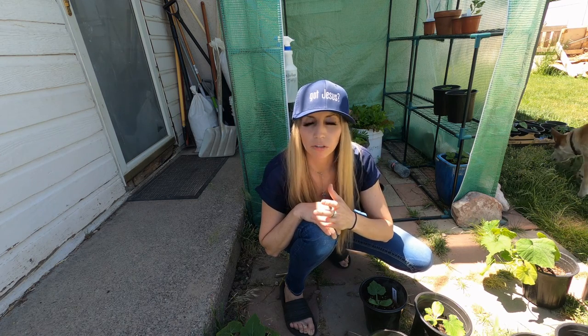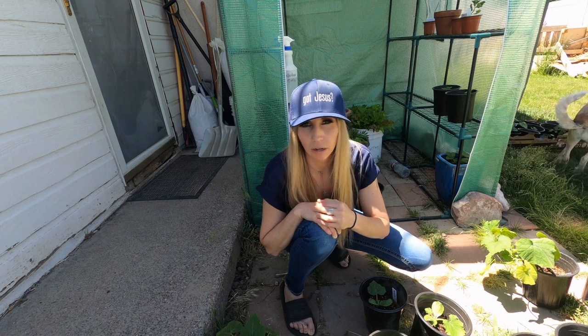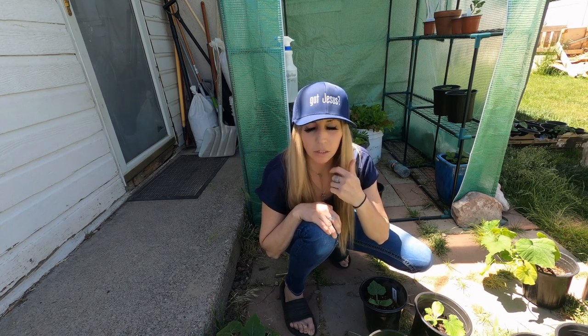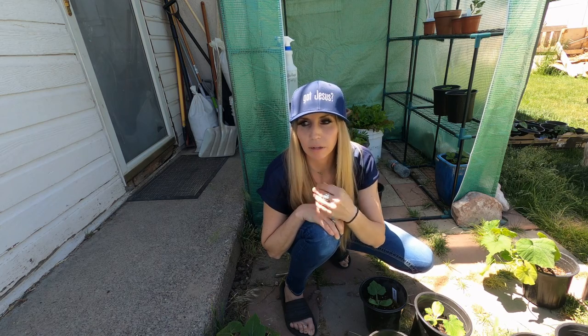Same with things like squash and zucchini. If you get the leaves wet, it actually causes blight, and then the plant ends up dying. So it's really important to water everything at the soil level. And if you're concerned about this, they have a lot of really amazing things that you can do now.